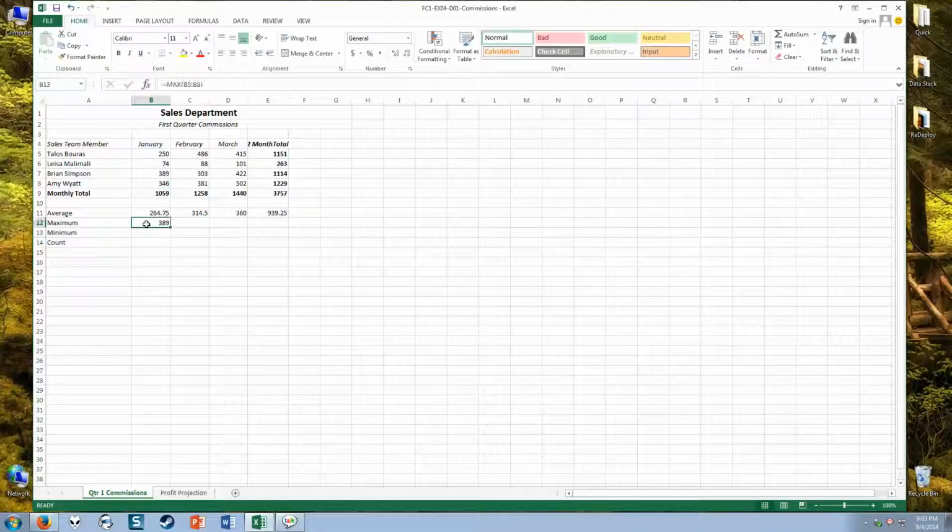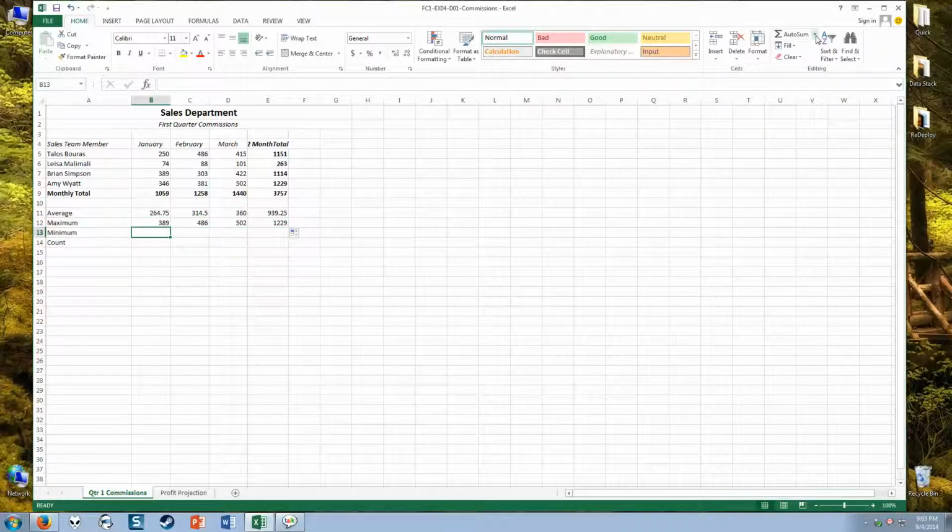Just hit enter. What do you know, 389? It's pretty easy to just eyeball it and check the math. We know Excel's working properly when it gives us the right answer. You guessed it, fill handle. Left click and hold, drag straight across, let go. Boom, there we go. This sheet's filling out pretty quick.